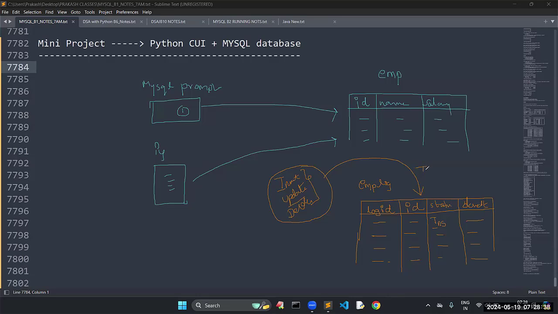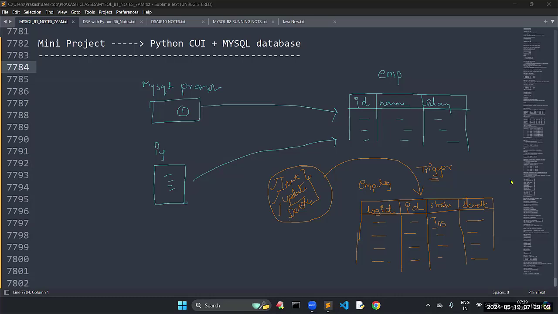Can I use triggers for this? Yes, we have to use a trigger for this. So I will explain how to create a trigger for these three types of operations. How many triggers do we have to take? Three triggers. One is for the insert operation. Second one is for the update operation. Third one is for the delete operation. For all these three, we are going to create three triggers.